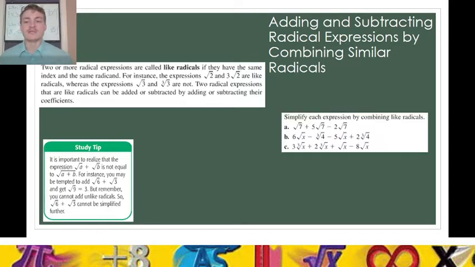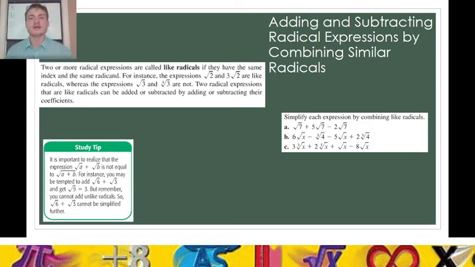We'll look at some examples here for parts A, B, and C. It says simplify each expression by combining like radicals. We will see for each of the three expressions here, we have the sum and difference of terms, where each of our terms here, the things that are being added and subtracted together, each involve radical expressions. It is up to us to determine which radical expressions share the same index and radicand, in other words, the same root and radicand, and we can combine their coefficients using addition and subtraction.